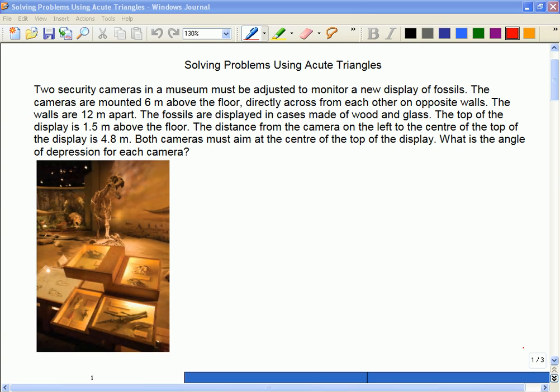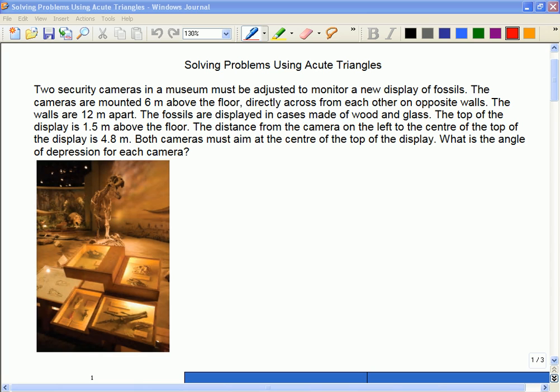So one of the skills we're going to have to work on today is decoding these problems. So let's talk about how we can do this. Generally, the best way to go about it is one sentence at a time, even less if you can. Sometimes, like in our first sentence, you probably have to read the whole thing to make sense of what it means. But it says 2 security cameras are in a museum.